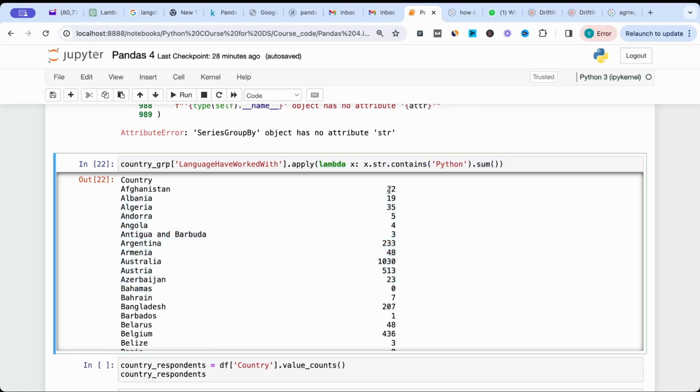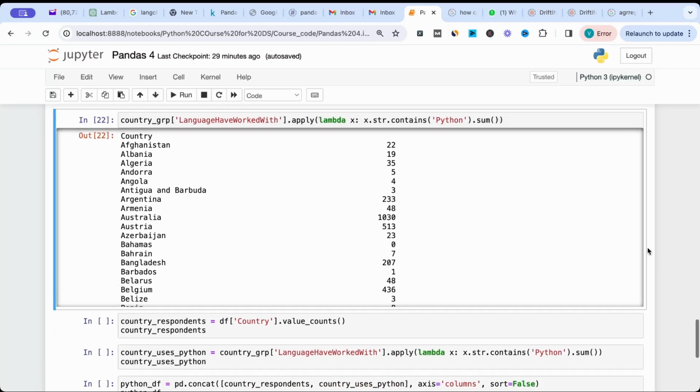Now if you see, here are the numbers, but these numbers do give us the numbers, but not more insights. If you are able to convert this value into percentage, it will give us more understanding of what percentage of people per country is using Python as a programming language. For that, first thing we need to have is per country, how many people are using a programming language. When I say programming language, be it Python, Java, JavaScript, anything. So first we need that count, and we can do the total count of people per country using Python divided by the total count of people using programming. That will give us the percentage. So we can do that.